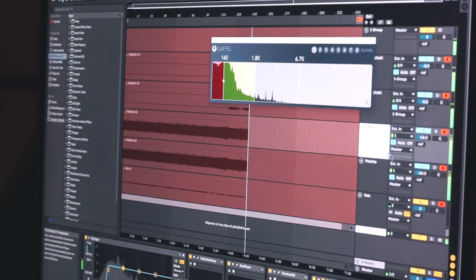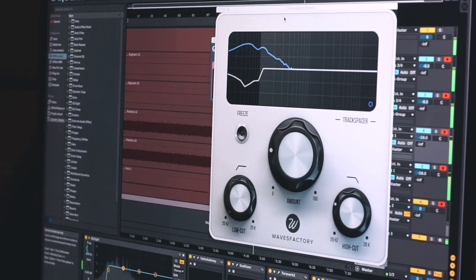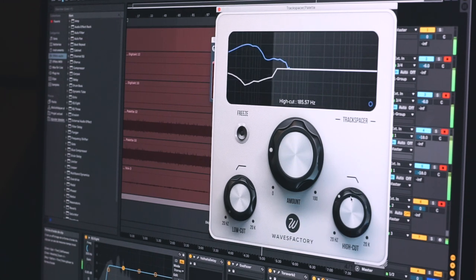I've also used on the bass part of my palette modular sound this plugin called Track Spacer, which I love, and almost always use to sort of sidechain the bass or anything that has low frequency in it with my kick. It's like an all-in-one solution. It has the EQ, sidechain, you can choose the wet dry amount, there's a high pass filter to choose when it starts to be active, or low pass filter. Just a small amount makes a ton of difference. I really recommend this plugin. It's super simple, but super useful.